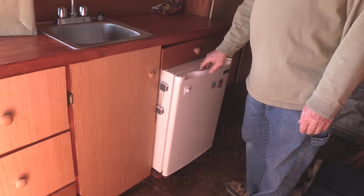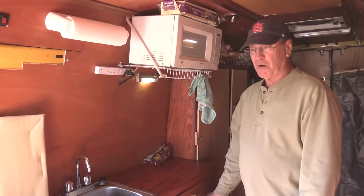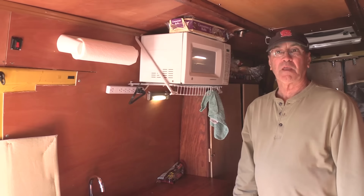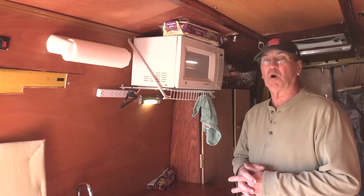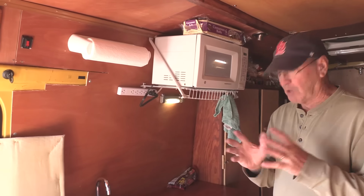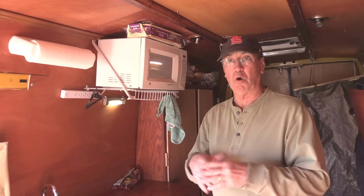I made a mistake by buying that because I just didn't understand the solar and the power thing. These use a lot of power, and I have to be hooked to either the generator running or the inverter. Although it's cheap, it works fine. It's just that a 12-volt refrigerator would have been a lot better. You'd run your generator quite a bit less. Absolutely, because I don't really have enough solar power to operate everything all day and all night long in particular.